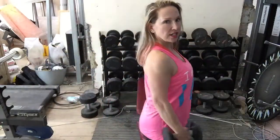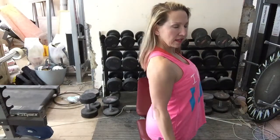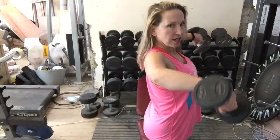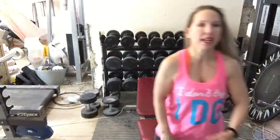Okay, take it from the side. Okay? Twist. All right? One more. Okay, so that is your lateral. It's like a lateral fly with a twist, okay? That is brilliant for developing the central part of your deltoid, your shoulder muscle, to give that rounded shape that you have here, so that you get the bump and then the tricep and bicep, okay?